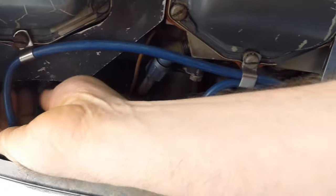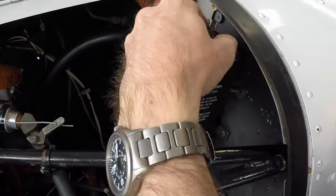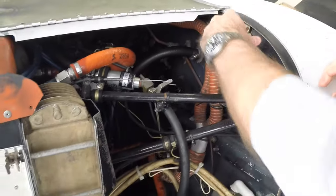Spark plugs, just give them a touch to make sure that they're not loose. Spark plug wires are intact. This is our brake fluid reservoir. Just want to open that up. Plenty of brake fluid in there, that's important.